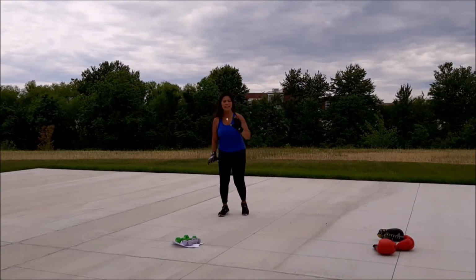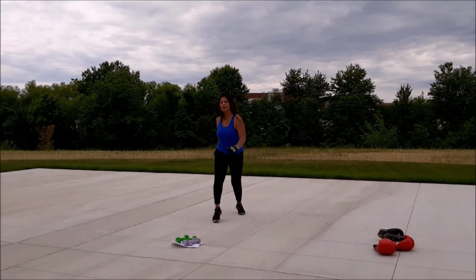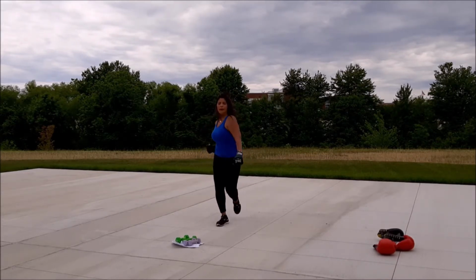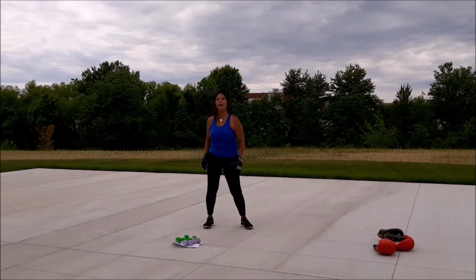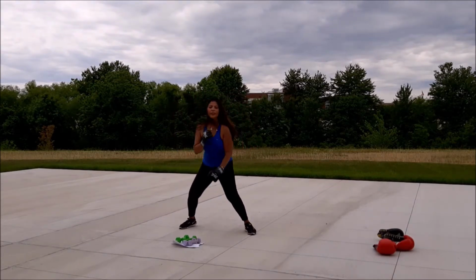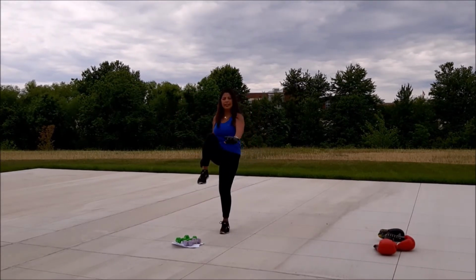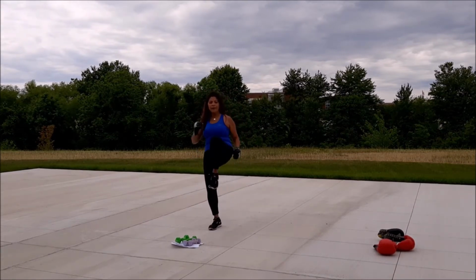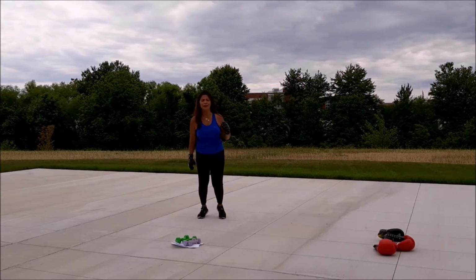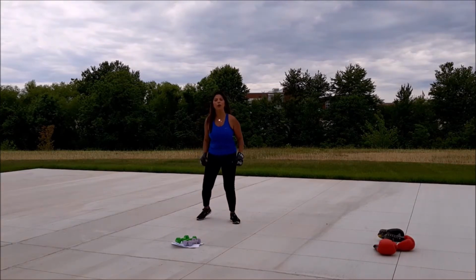You're going to lift that knee nice and slow. We're still starting. 8 7 6 5 4 3 2. We're going to add a tap to the side. 8 7 6 5 4 3 2. Repeat those knees. 8 7 6 5 and 4 and 3 and 2. We're going to reach over your head one more time.